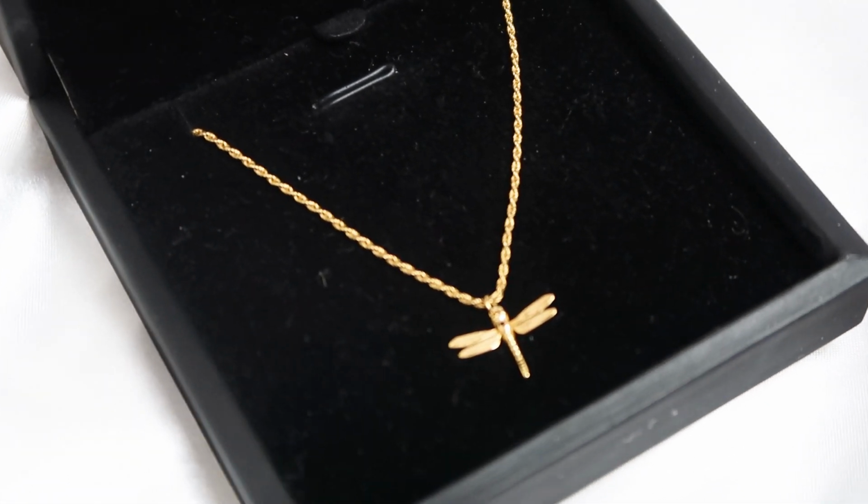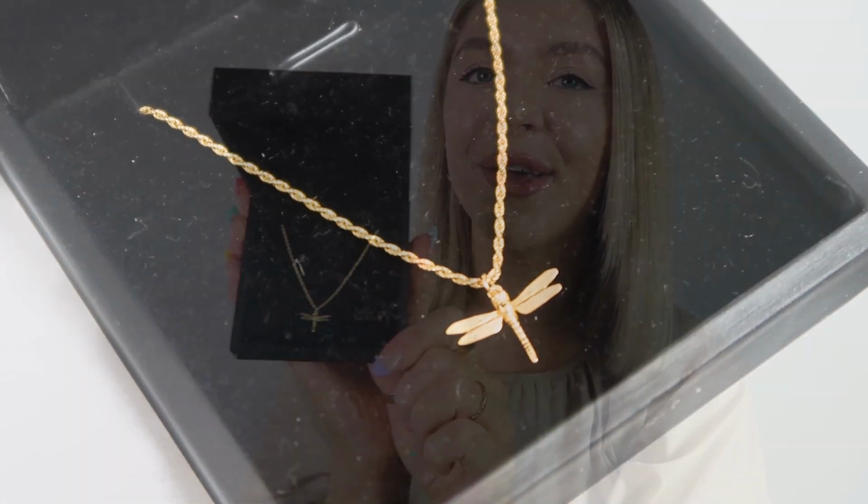I have mentioned this before in previous videos, but I love this necklace. Again, it's one that I reach for daily if I'm packing jewelry to go away, or I want something easy to wear for an evening. I will wear this piece. I absolutely love this. I think it's a stunning piece of jewelry and just one of those pieces that I always go for in my collection.